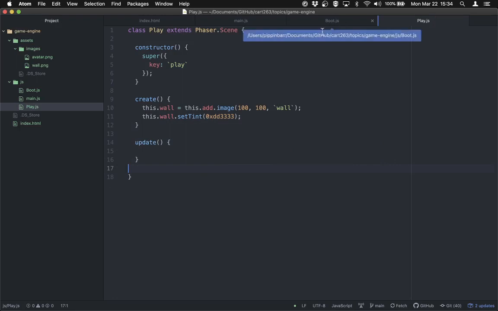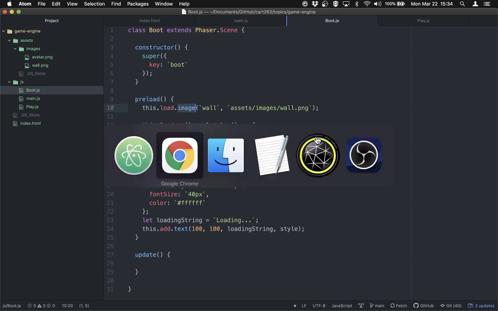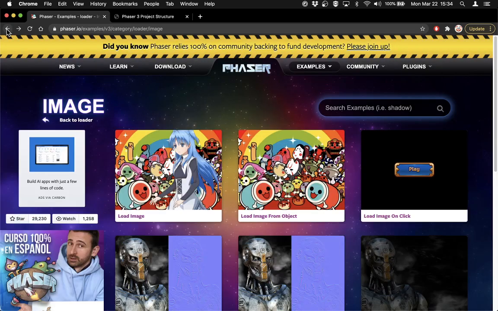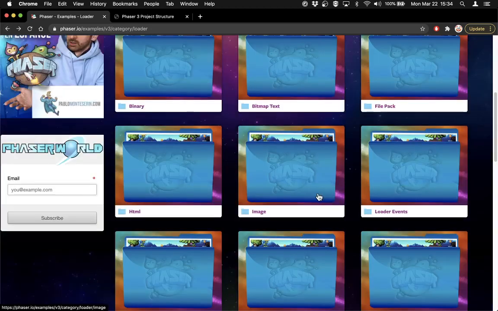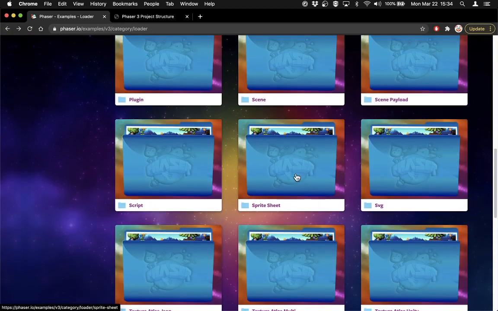Well, again, I need to think about this in terms of preloading first. I always need to think about what I'm loading. I can't load it just as a standard image because then Phaser 3 is not going to understand what it is. So again, if I'm learning this and trying to think about how to do it, I would go back to my loader examples. I'm going to head back. That's the image loading. And I'm going to look and see if it's got something for us about sprite sheet loading. There we go. So here's the sprite sheet category.